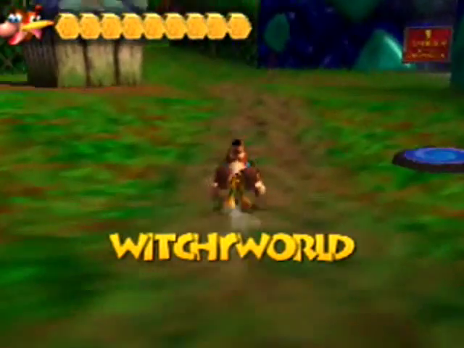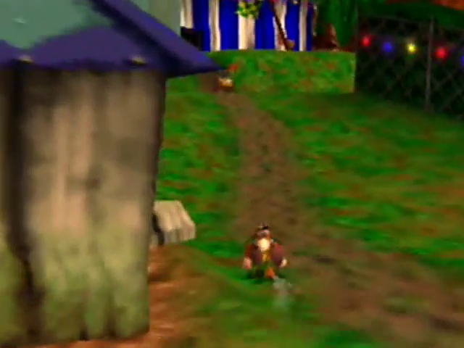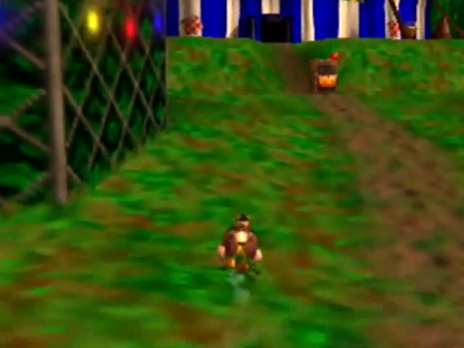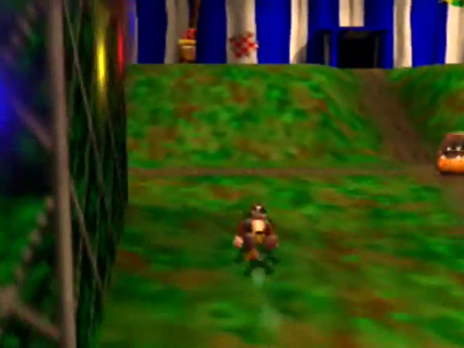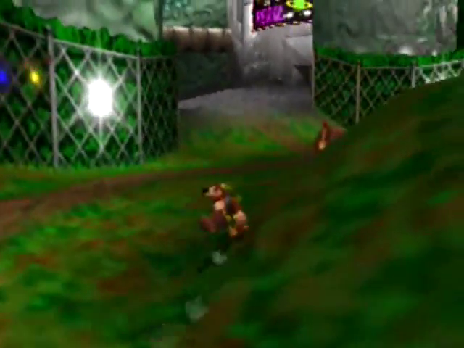Grunty's tent in Witchy World. So I went through and I got the super secret cheat, and we're going to show that. I'm going to show you all the fortunes I got, all the different fortunes. Now, I'm not going to show you repeats, but we'll just talk about the mechanics a little.